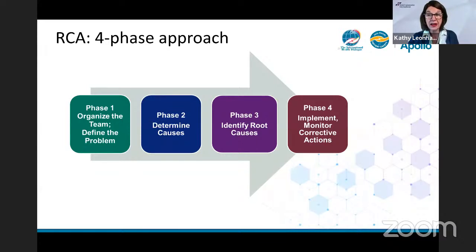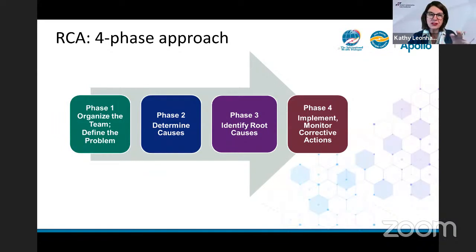Credible is that you have full participation from your team, your leadership. You're looking at the most current evidence-based literature and other information, not only on how you conduct the RCA, but what your actions and improvement solutions are going to be. Important point on this slide is that you follow these phases in sequence deliberately.